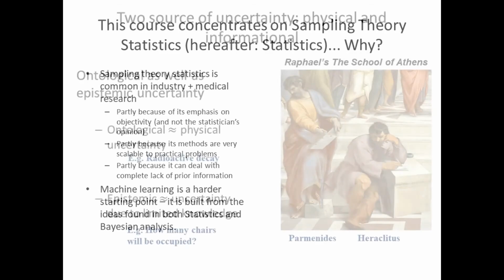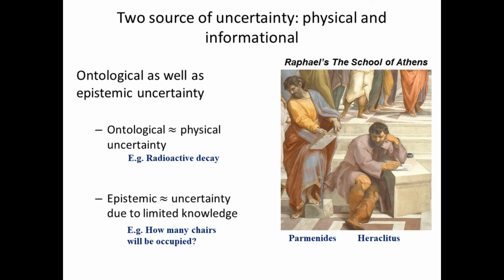Before we do that, we need to review, where does uncertainty come from? And this is actually not just a question affecting mathematical scientific data analysis, it's a long-standing philosophical question. So we have here a cutout from one of my favourite paintings, Raphael's The School of Athens in the Vatican. In this somewhat anachronistic painting, all of the Greek philosophers, the famous ones from a few hundred years, are standing together or having conversations with each other, and two of the important ones for this question, what is uncertainty, are Parmenides of Elea and Heraclitus of Ephesus.